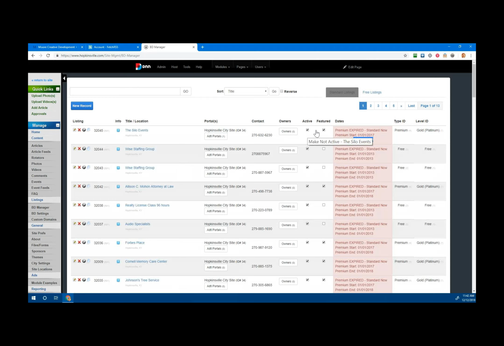You can also do some of those same things you could do on the outside, including making them active or not. Yes, all of these listings are active at the moment. I can sort by things, so I can come in and sort by whether they're active or not, inactive to the top of the screen if I wanted to, or sort them by their paid purchase level. I can also sort them by the date they were updated.